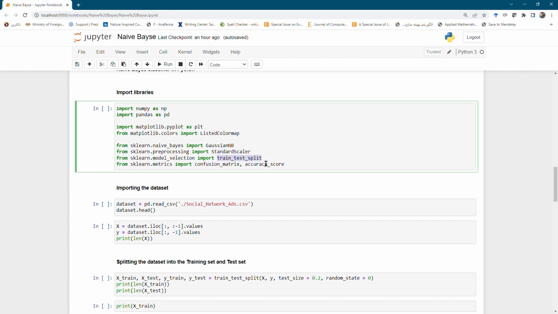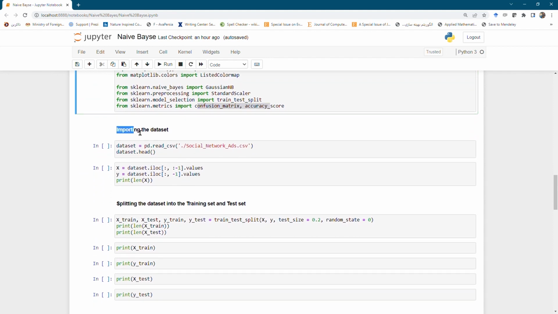Also, we use train_test_split to split the dataset into random train and test subsets. Finally, we use confusion_matrix and accuracy_score from scikit-learn to evaluate the performance of the model.